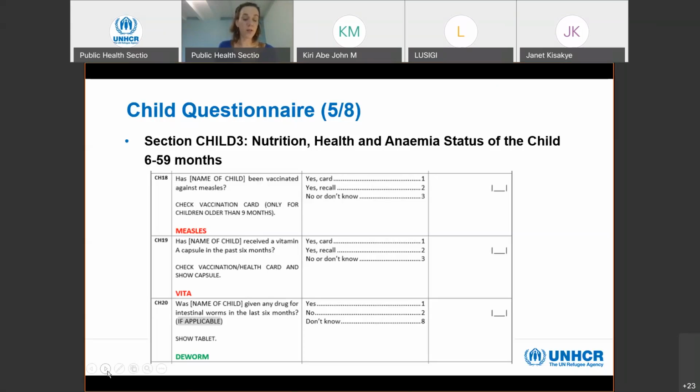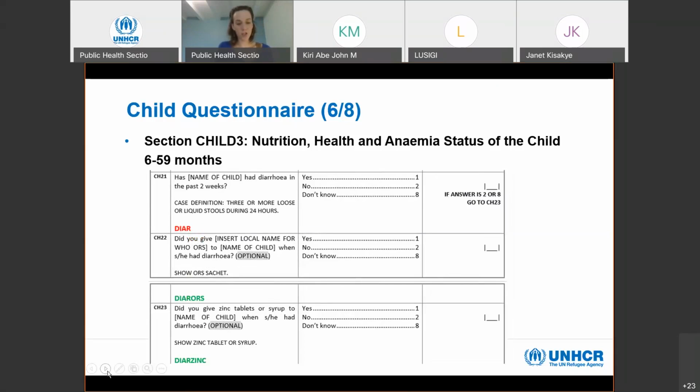These questions are not complicated, so we continue with the question regarding the 2-week period prevalence of diarrhea and the common practices used during an episode of diarrhea. You remember that these 2 questions about the use of ORS sachet and or zinc during an episode of diarrhea are optional, and that they should only be included in contexts where the prevalence of diarrhea is high. Here again, it is not complicated, so we continue.